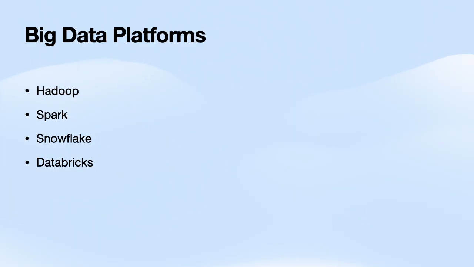We'll look at Spark, which is a data processing engine that is very popular now for handling big data problems. We'll look at Snowflake, which began as a distributed storage solution but is evolving to also include data processing solutions. And finally, we'll look at Databricks, which began more on the processing side but also involves storage.